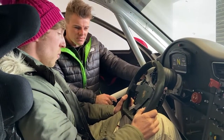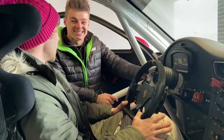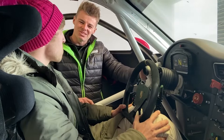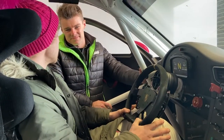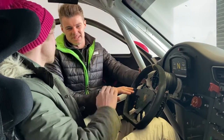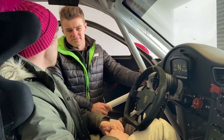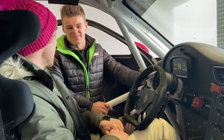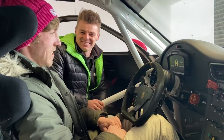Cool. Other than that, we've got the pit speed limiter. Definitely don't want to be caught speeding in the pit lane. Is there a financial fine as well as a time penalty? I think, providing you don't completely take the mick. If it's a mile an hour, I think it's just a slap on the wrist and a time penalty. I think if someone went through at race speed, then there'd be money exchanging hands, which is what we don't want. No, definitely not.